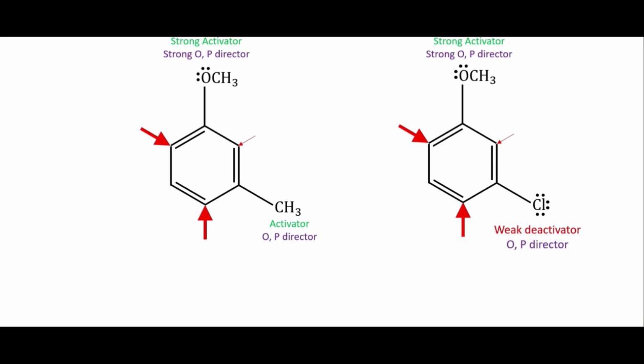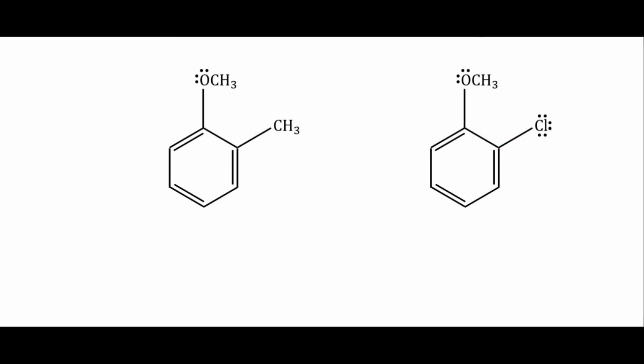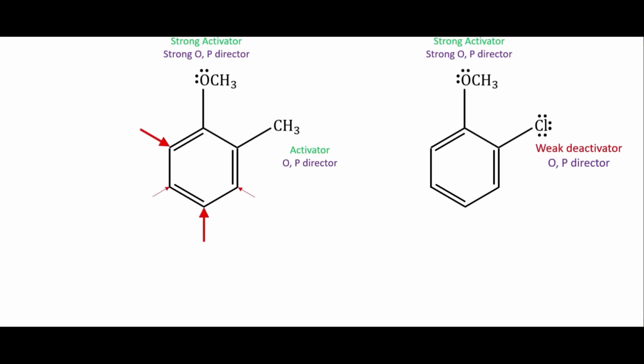Then if we look at it with the same substituents, but now they are ortho to each other, what we see is on this one on the left, we are going to get activity at these carbons. I tried to modulate these based on the size of the arrow, so the ones that are ortho and para to this methoxy group are going to predominate over the alkyl group right here. We might still get some substitution at the ortho and para to the alkyl group, but the methoxy group is going to predominate over the alkyl group. Similarly, the methoxy group will predominate over this halogen as well.